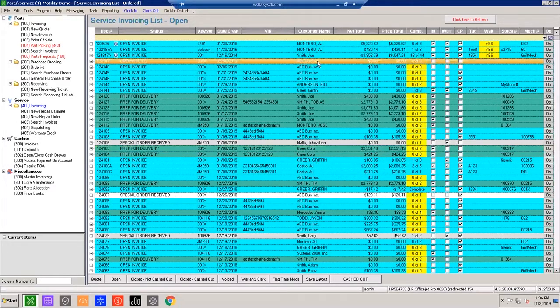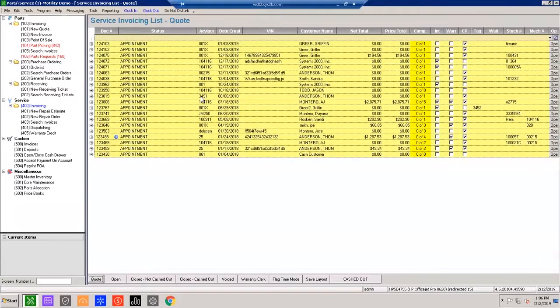Let's say, for example, the customer invoice already exists and we want to go ahead and put it on the calendar. So I'm going to choose any one of my already created invoices here. Let's say, maybe we'll do one of our quotes. And let's say we're expecting this customer to show up, and we'll work on his unit. We'll go ahead and take this one here.